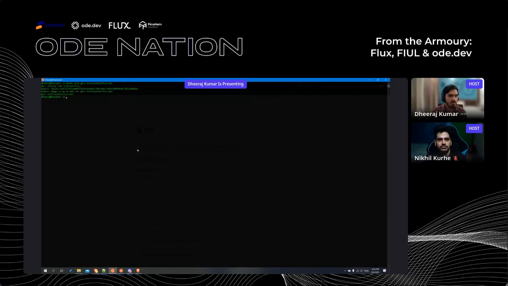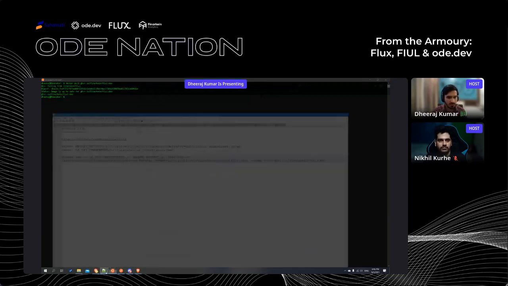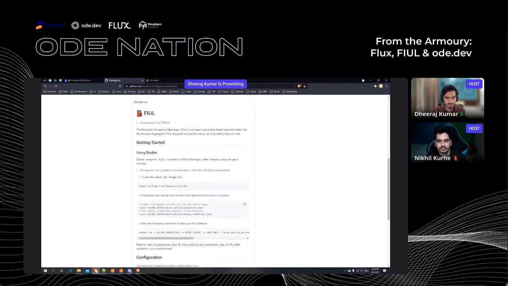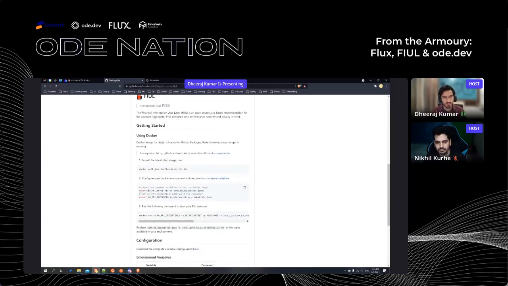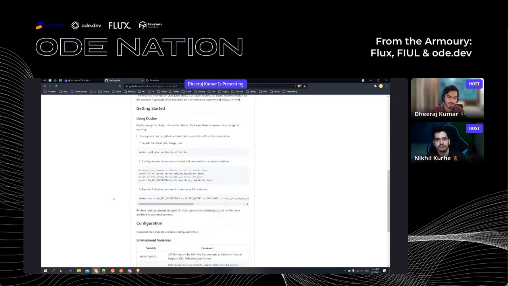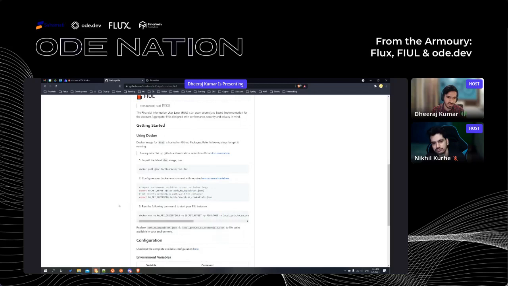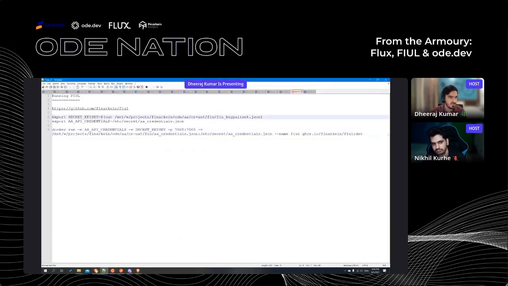I'll pull the image. Right, I already have it. Now, as per the documentation, I need to set two main things. One is the secret key set, the public and private key pair that you as an FIU would share with the central registry. The other is the client credentials shared by the Sarmati token service to authenticate against the AA APIs. So we'll set these parameters as well.